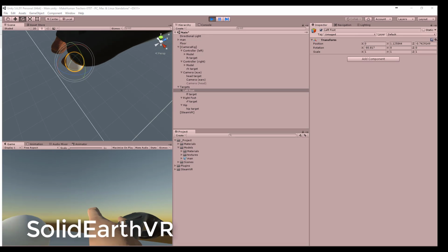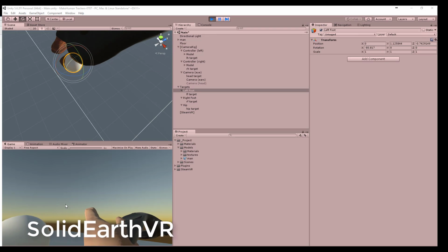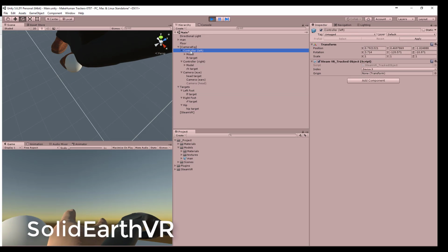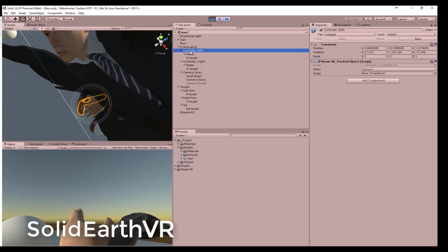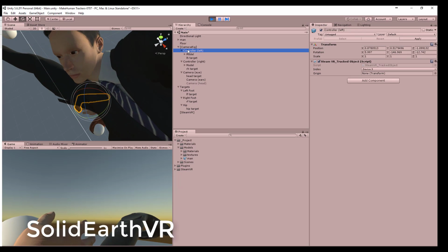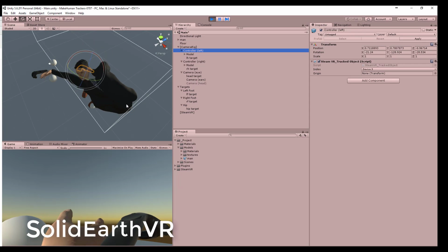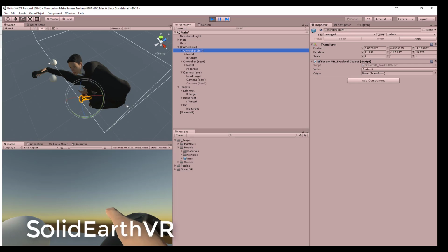Alright, to line up the foot, put it on the ground next to your foot.